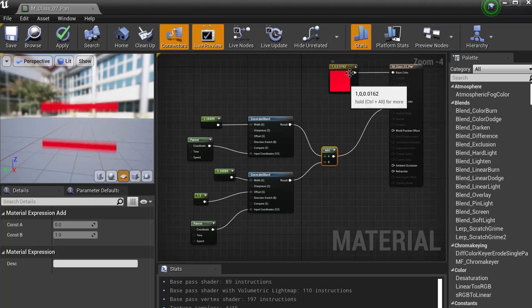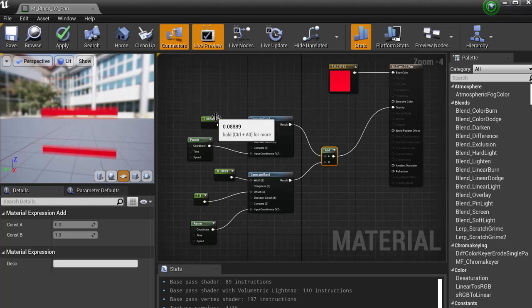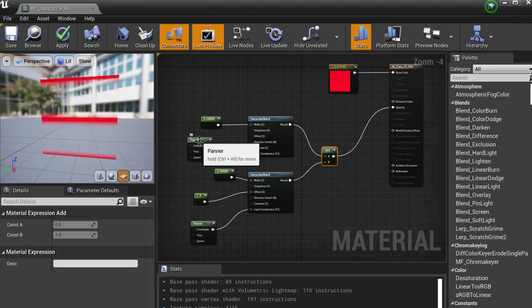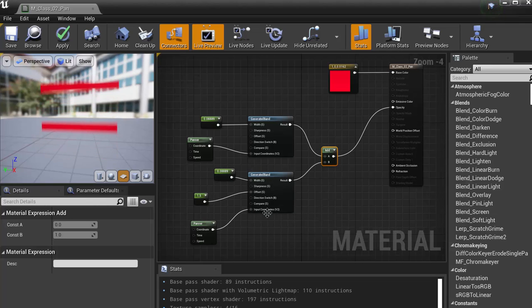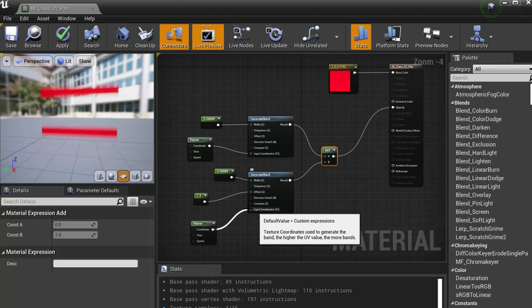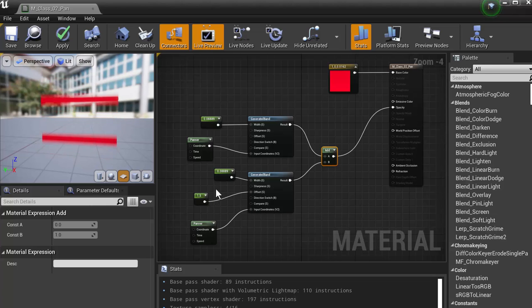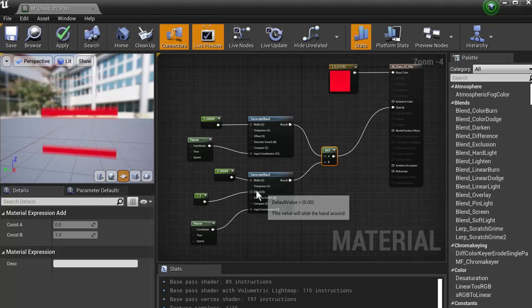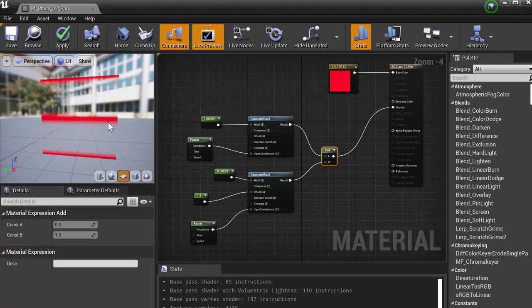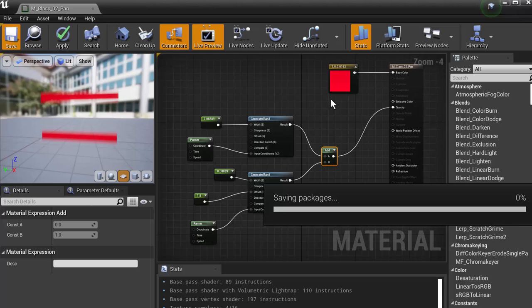So pretty simple. Just solid constant 3 vector for the color. Then I have 2 generated bands. They're both using a panner node in their UV coordinate inputs. And then I also changed their width with a constant node. And then for the second generated band, I'm using an offset so that it's not on top of the other one. It gives me that staggered offset. And then I'm adding the 2 animated generated bands together and using those for my opacity or mask. And that's how I created that first effect that we see there.